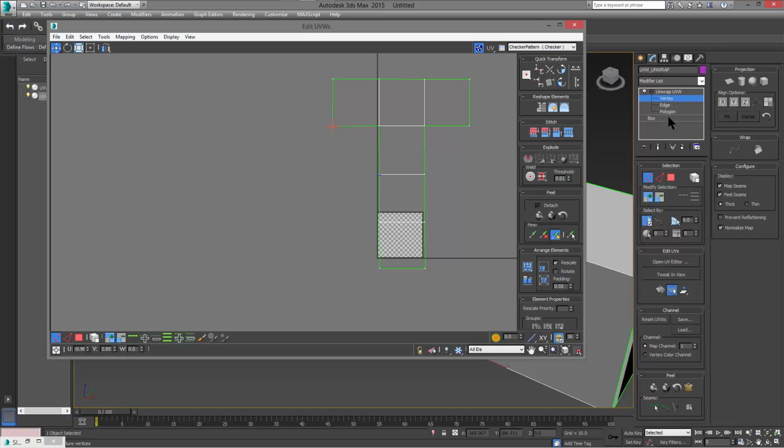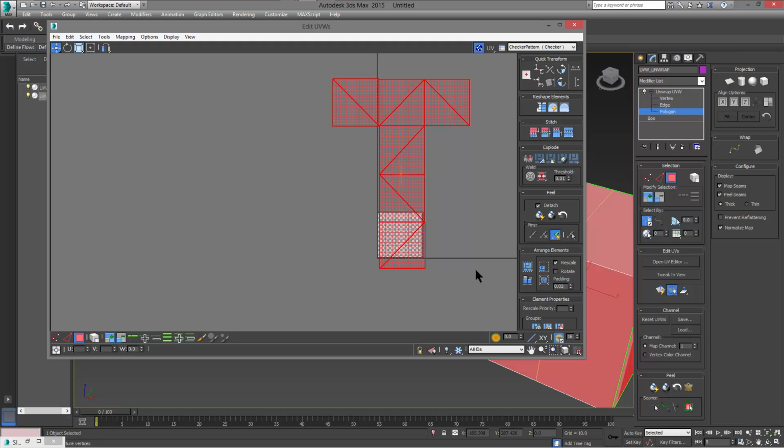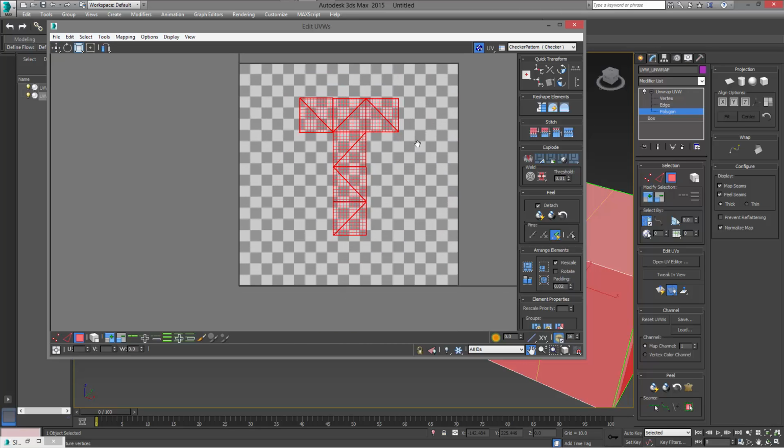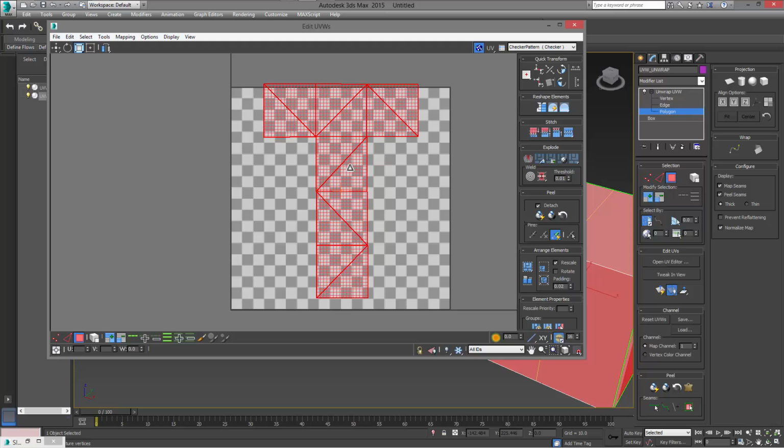So now I've got all that stuff laid out. I'm going to go back to polygon mode, and I'm going to come in here and select all those polygons. I'm going to get my scale tool. I'm going to scale them all down. The reason why I need to scale all of these down is because there is a special section of mapping coordinates inside of Max. So I need to make sure that whatever I'm going to unwrap, everything that I do for it fits inside of this box, inside of this checker box. This is my 0 to 1 space. It's the only space right now that I have that I can actually show things in, right?